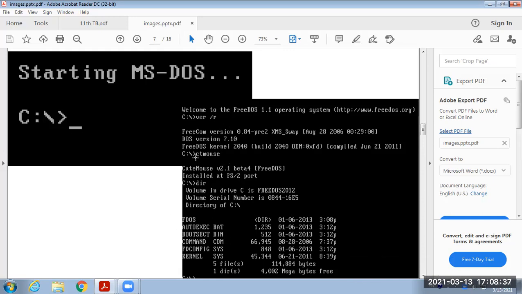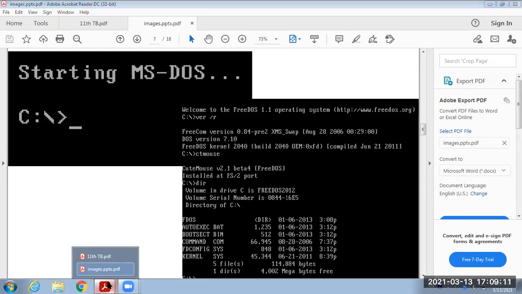Then the next command we are providing is CD mouse. It is a single word, no need to provide any space. Then dir is the internal command again. It stands for directory. If we provide the complete word directory here instead of dir, then you will get an error and not the proper output. Therefore, whatever commands you provide, it matters a lot in MS-DOS.